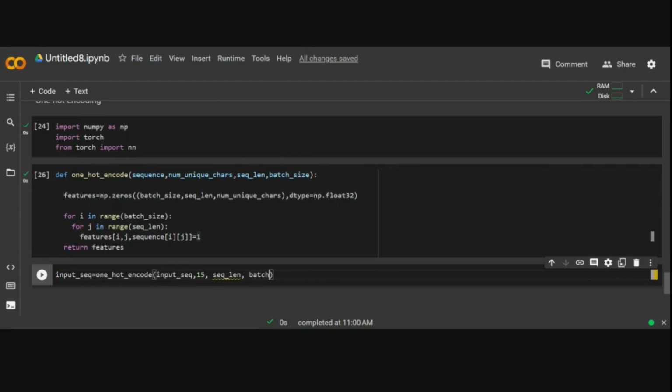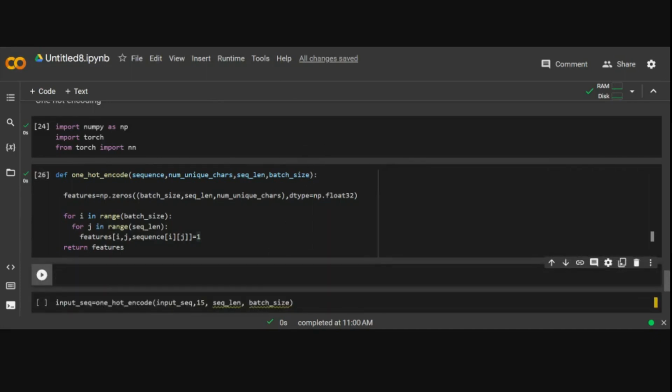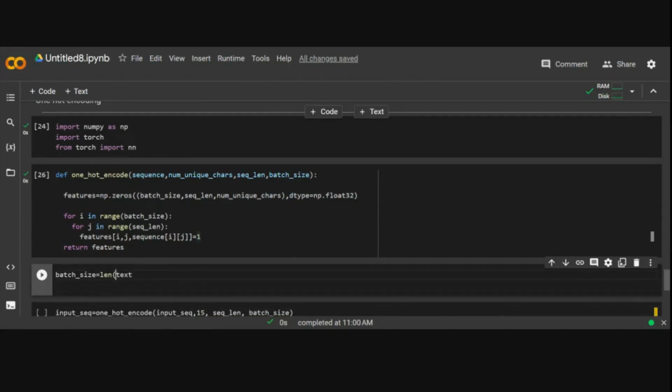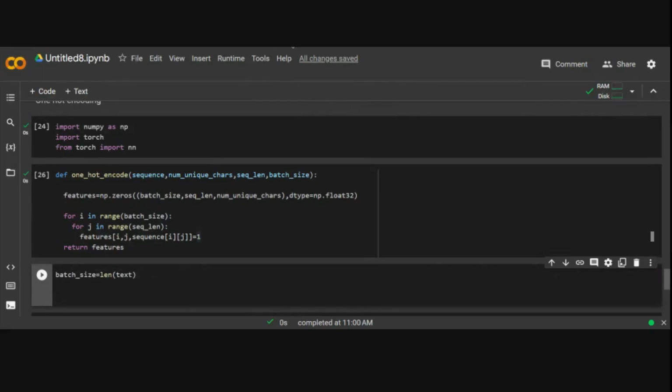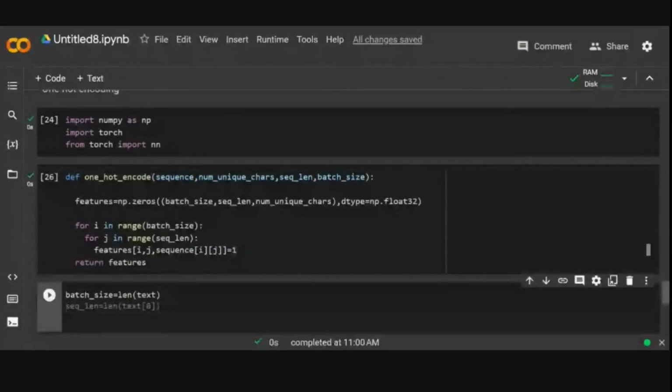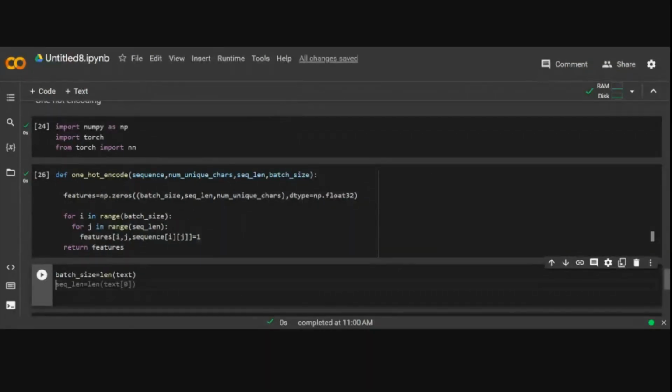And the batch size is not fixed, and the sequence length, that's minus one.